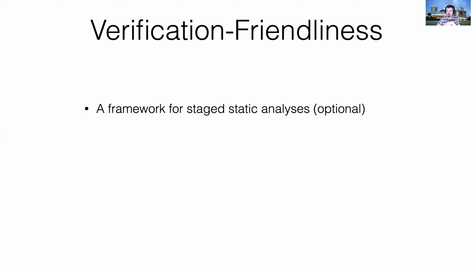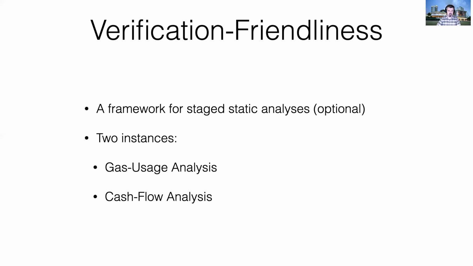The static analysis is a very well-known technique in programming which allows you to infer properties of the code without really testing it or running it, and do it in a sound fashion. So when the property is inferred, you know for sure that it holds, and it's not just something that is only true in a fraction of the cases, but it's true in all the cases. So the two simple instances of this analysis were the analysis that analyzes statically how much gas the contract will consume, and second is whether it actually uses the money consistently. So whether it doesn't multiply dollars by dollars, which doesn't really make sense, but adding dollars to dollars is fine.